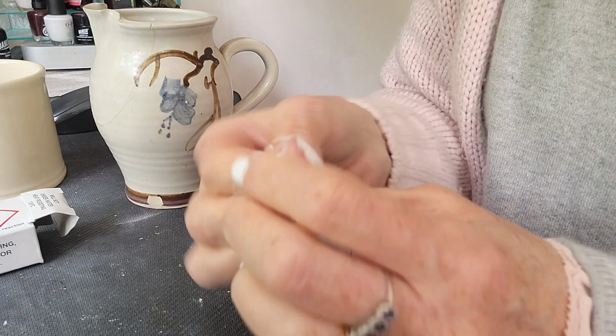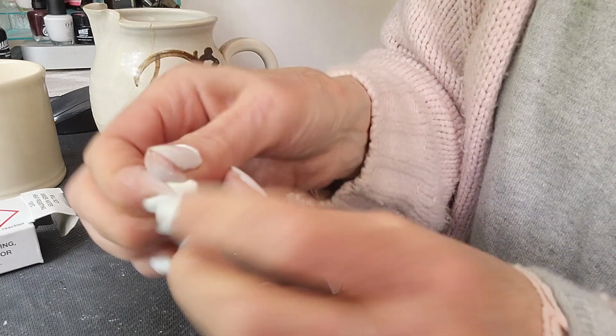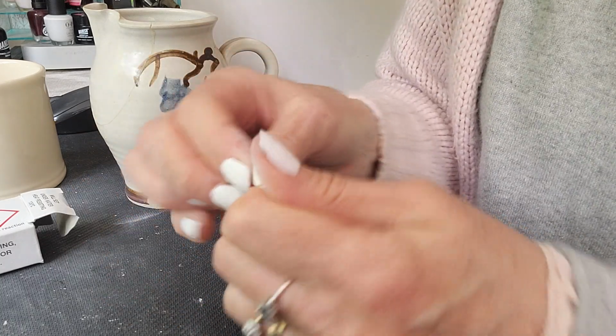And you can tell when it's really combined well because it ends up feeling like blue tack in the hands, if you like.